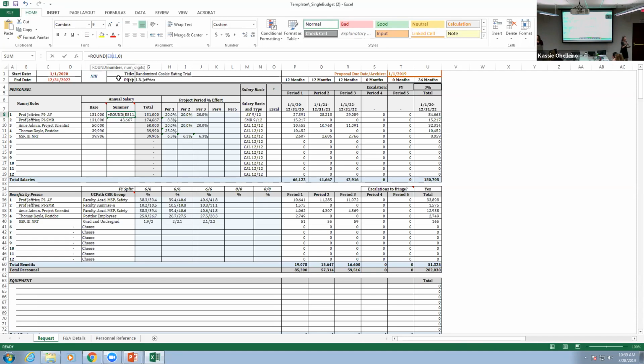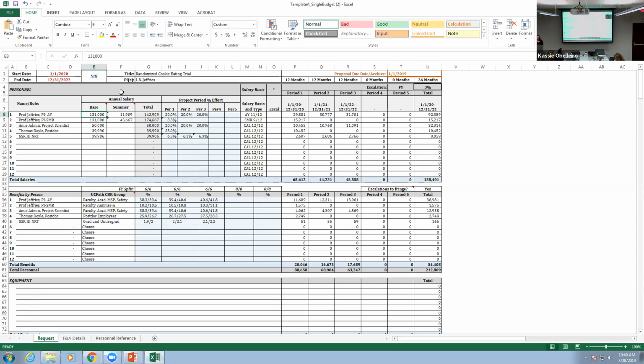Okay, so the point of annualized salary is the amount someone could earn over a 12-month period. If they have a 12-month appointment, it is already annualized. So if you have someone with a 12-month appointment, their base equals their annualized salary. That is always the same, because they cannot earn more than that.